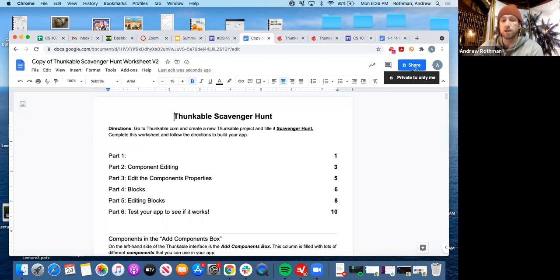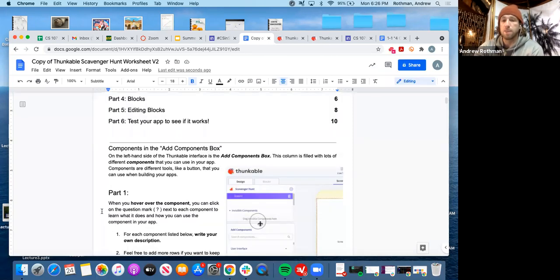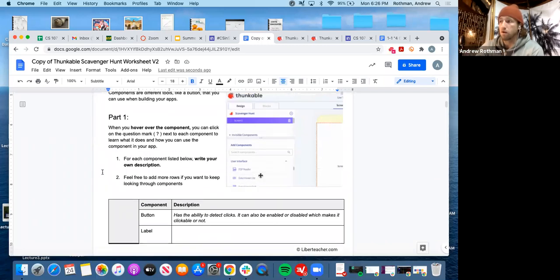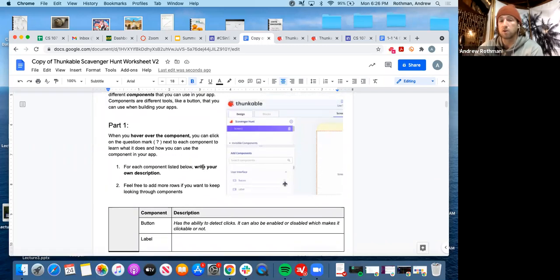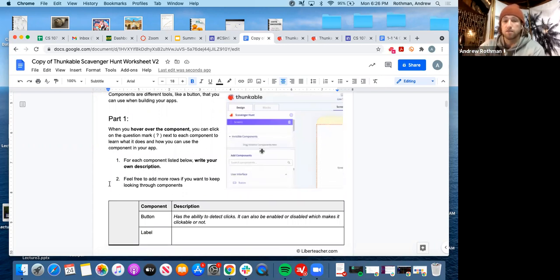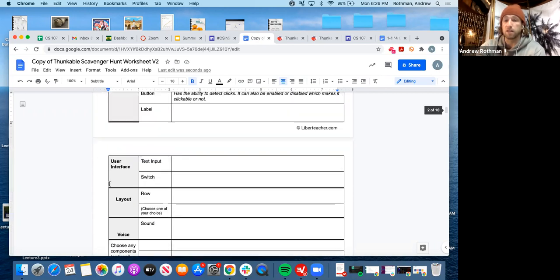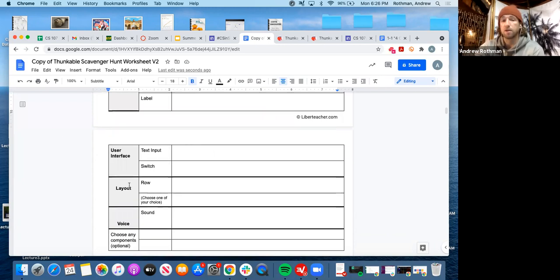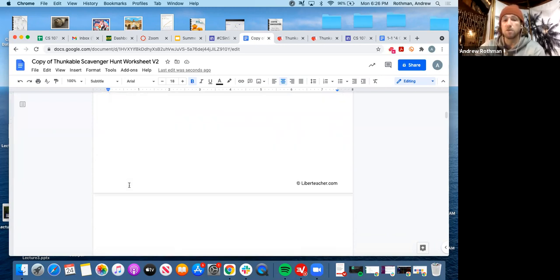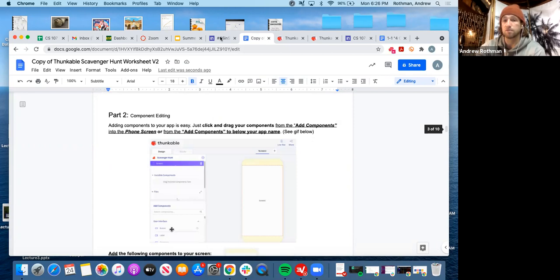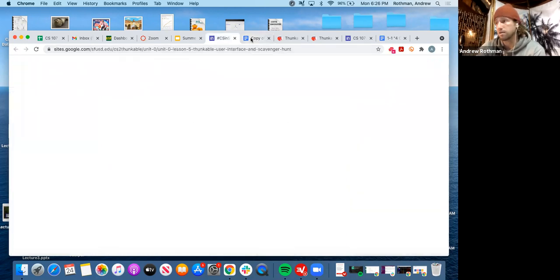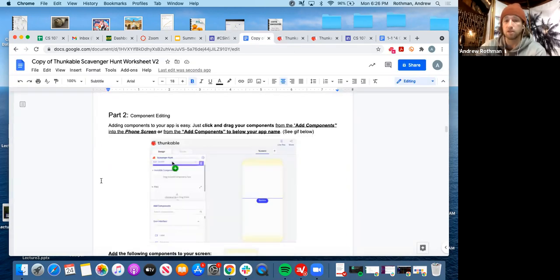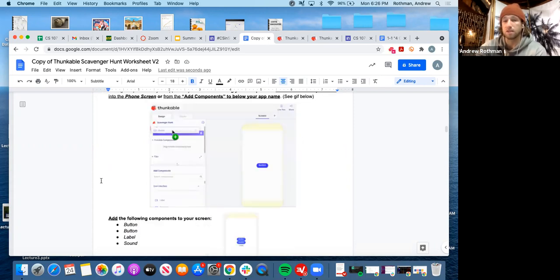And so what you're going to do here is, these are a more involved tutorial where I want you to go through Thunkable in a scavenger hunt form, find things, explore things. So take a look at some different components, tell me what they do. If you can, copy and paste it from Thunkable. I just want you to think about some different elements here. You can follow the videos. There's that same guy who did the intro, he did the videos that you can walk through. I don't think you need them necessarily, but they are there.